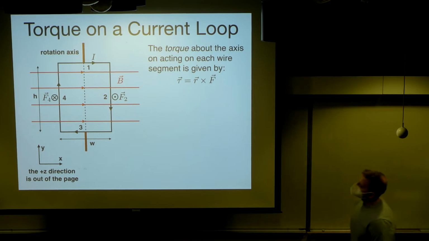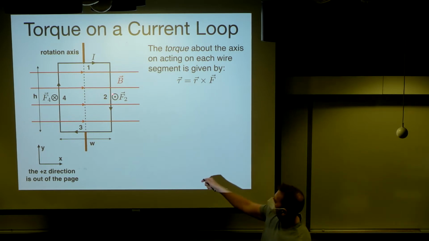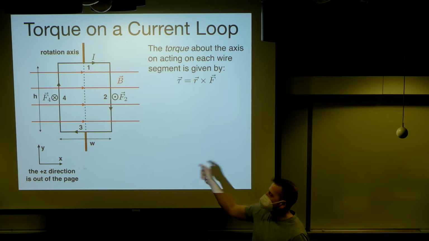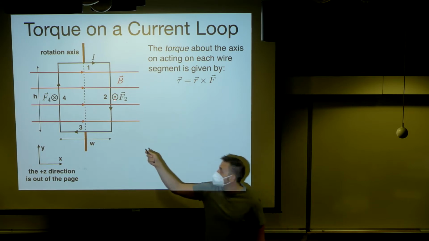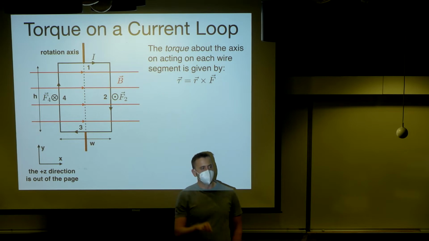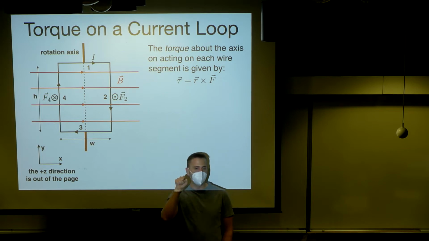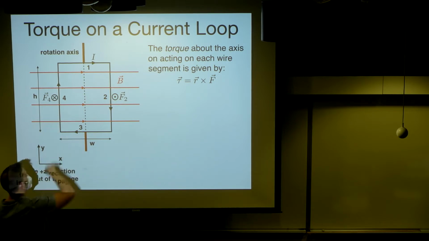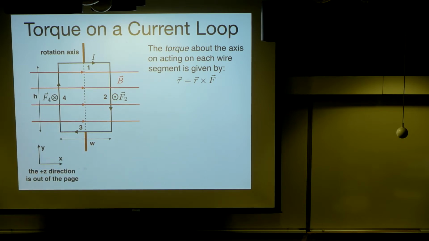All right, so hopefully you agree. This is our picture. We have F2 coming out of the page. Remember, whenever I'm trying to show a vector coming out of the page, I show it like this. A little dot with a circle around it. That's meant to bring to mind an arrow coming at you. Okay? F4 going into the page, that's our symbol for that.